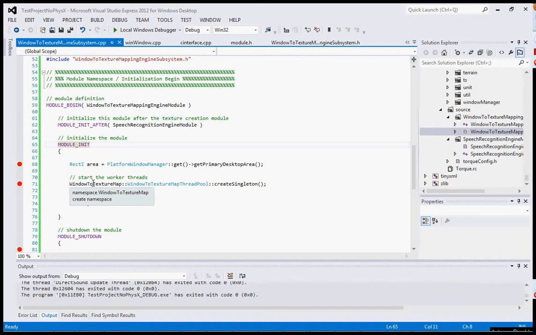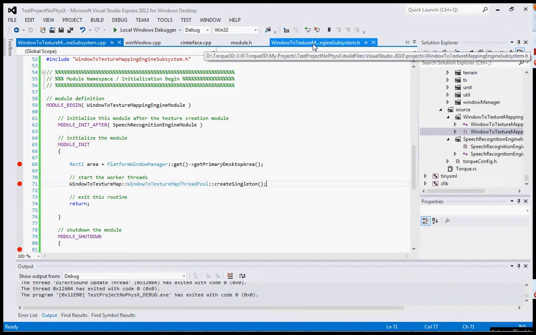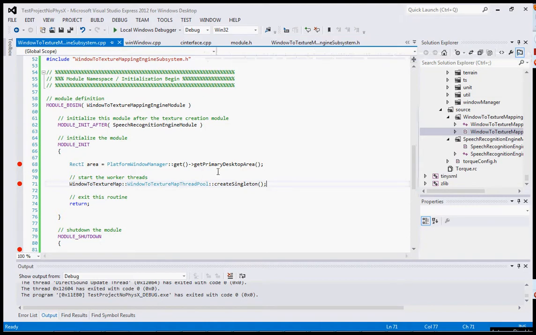Here you can see window to texture map, which is the namespace, window to texture map thread pool, which was the name of the class that we defined, and calling create singleton. This will start up all of the threads, get all the plumbing correct, and launch our worker threads. We'll be ready to do what we need to do at this point. Just something interesting.